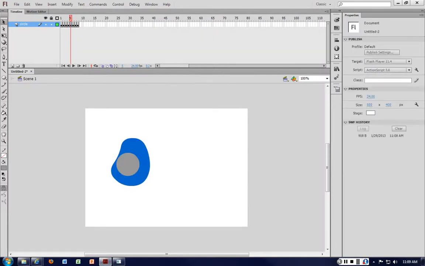But what you can do is you can use onion skinning. So onion skinning, outline, onion skin. What that tells you is, if I click on it, it will show me the last 5 frames, or in this case, the last 6 frames. So once again, what I did was I clicked on onion skinning. I could switch it off.